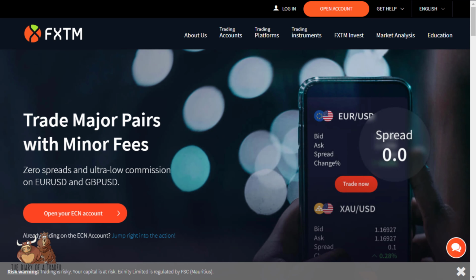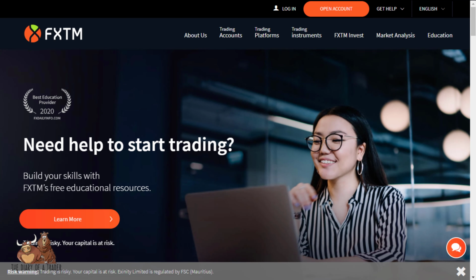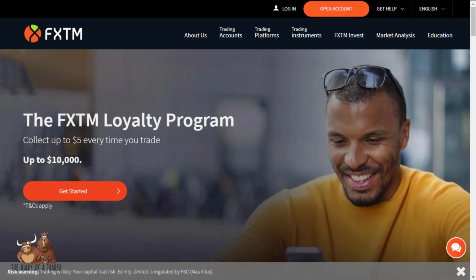All three of these brokers are well known. They're regulated in South Africa, so being a local, certainly that gives you a way to protect yourself. You really can't go wrong with any of them. It really comes down to what you're looking for. Probably the most flexible one is Avatrade as far as the markets are concerned, although Exness has quite a bit as well. FXTM has more in the way of education.